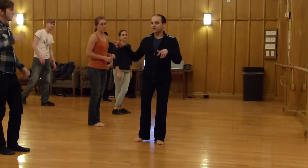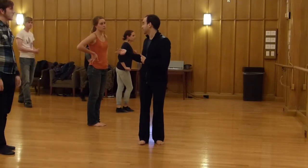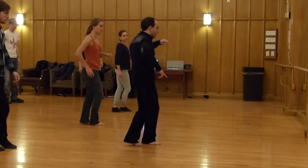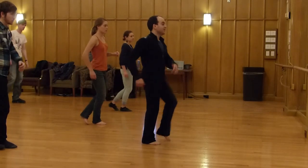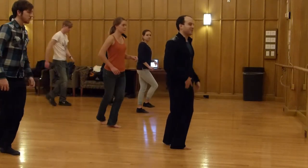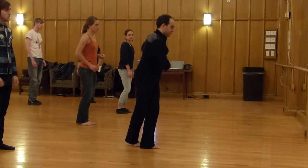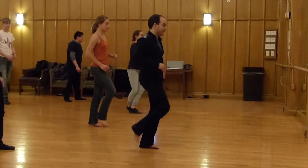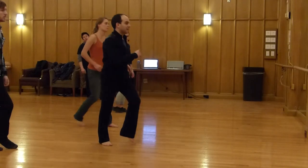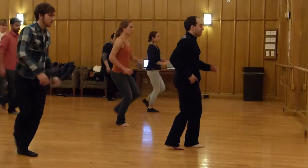crosses. Because during that slow, you need to build a lot of momentum during that part. For the second set, right? So you have here, you've got this momentum that you created already for yourself. It's here that we just stay there, and then that's when it goes awry. So instead of just standing there, start already kind of getting that hip around without stepping, and then step on the one.